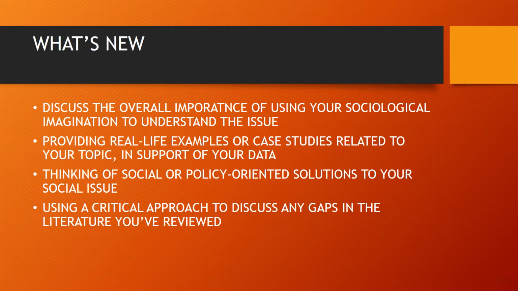You can also use a critical approach to discuss any gaps in the literature that you've reviewed. And this just means going back and taking a look at the body of literature, and you might be thinking to yourself, well, there are some things that have been overlooked, or there's another way to approach this particular topic or this particular subject. And I'm interested in hearing any comments or suggestions or critiques that you may have regarding the literature that you've researched on your topic.